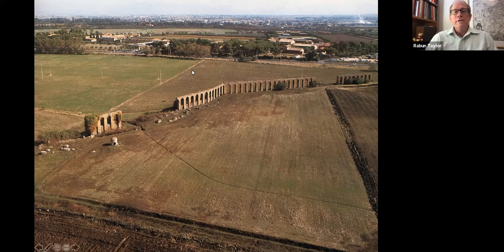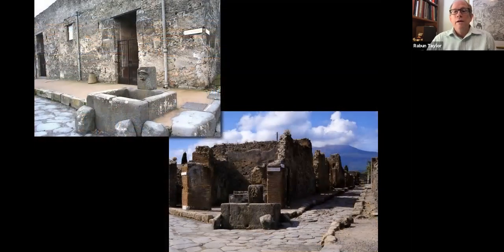You're looking here, as many of you know, I'm sure, at the suburbs of the city of Rome itself. And I'm going to be focusing on one aqueduct in particular of that city. Not this one. This is the famous Aqua Claudia to the city's east. But I simply show it to you as a kind of visual manifestation of what the aqueducts looked like as they approached the city, as they sort of emerged from the hills and then tried to maintain as much height as possible as they approached the city itself. Then, of course, they distributed water all about the city.